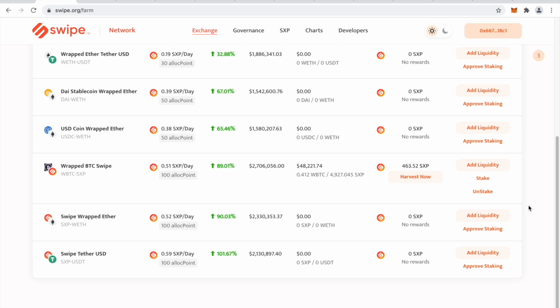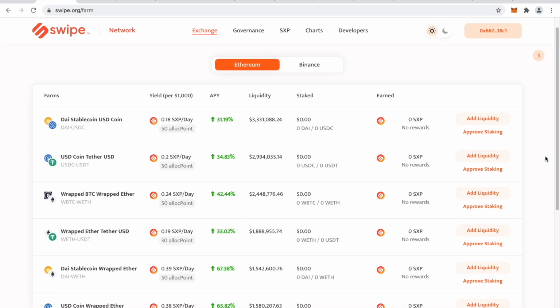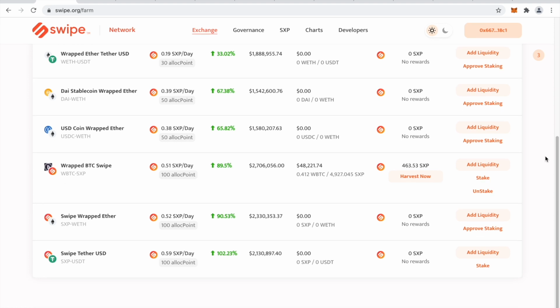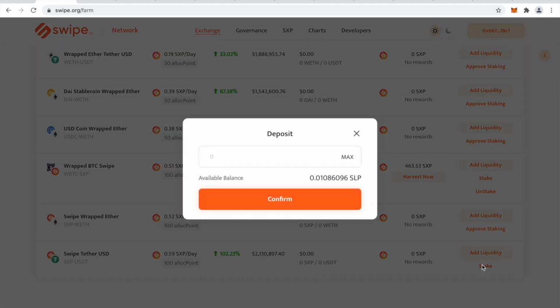You can see there are so many transactions, and each transaction is costing me somewhere around 50 to 100 USD. So once you enter the pool, make sure you are there for a long period of time before harvesting. Alright, so what we'll do now is refresh the page and see if we can add stake. Yeah, so we will click stake and then select maximum and then confirm the transaction.